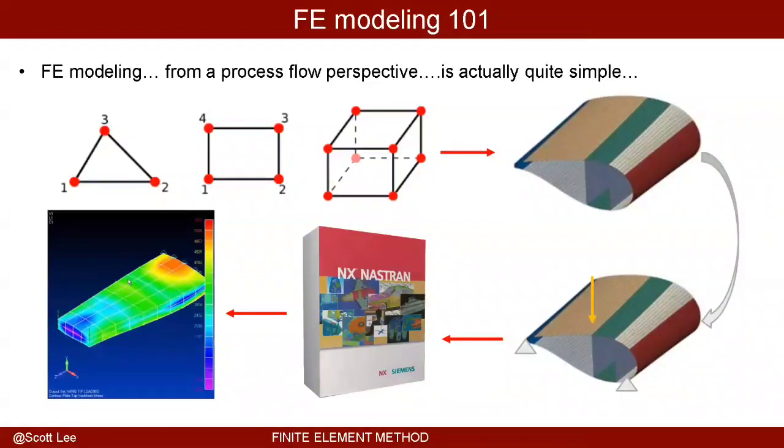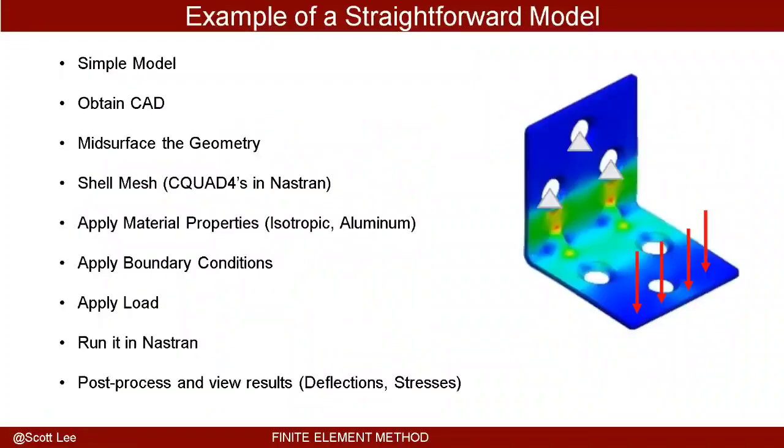It's ready to run. You run it in a solver such as NX Nastran, or in your guys' case, Abaqus. And then you spit out the results, and you view the results. And the results that you view are the deflections, the stresses, the strains, and so forth. So from an overall perspective, it's a fairly simple, high-level process. Next slide, please. Any questions so far before I continue?